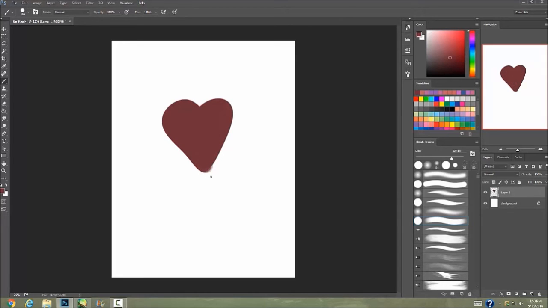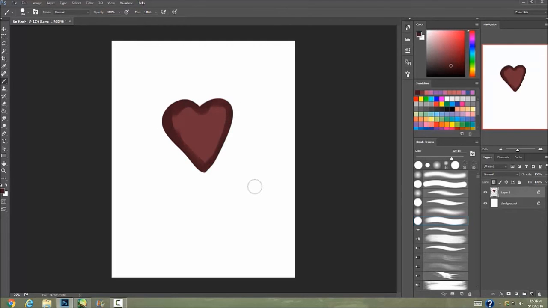And it's not perfect, but who cares? So locking the layer is this right here, this little thing. You click on that, and that's going to lock the layer for you. And it does basically the same exact thing I just showed you. It will keep your drawing inside the lines.